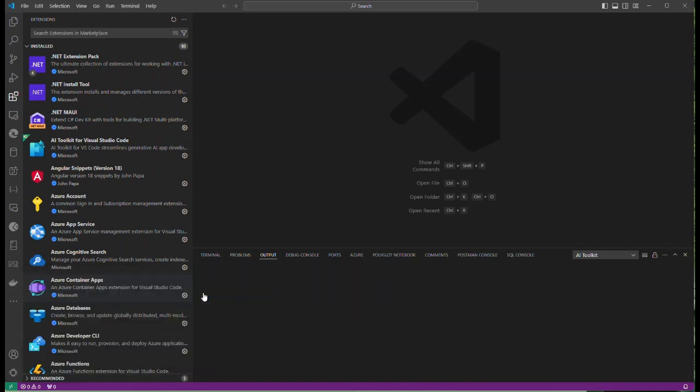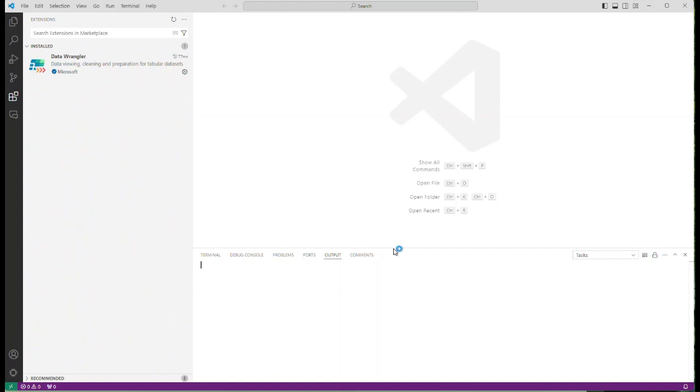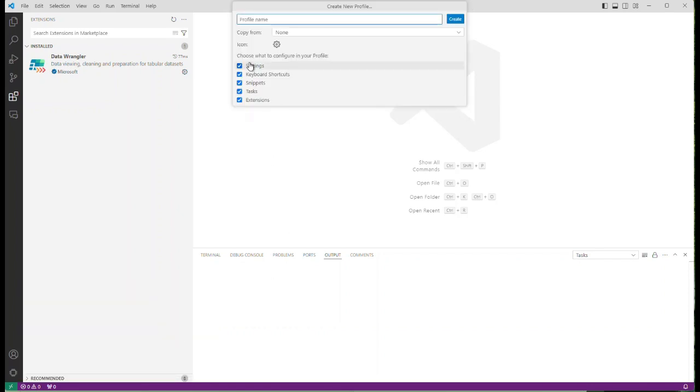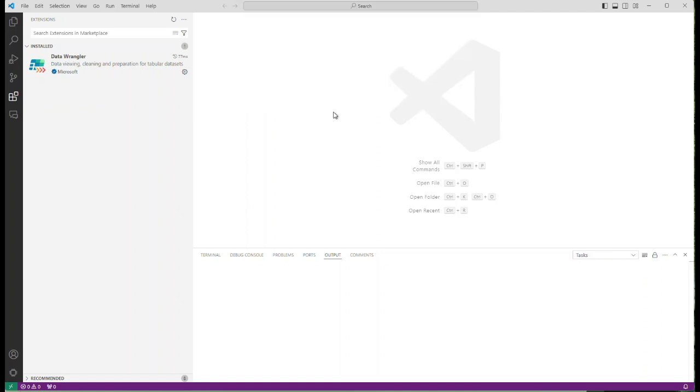So I can flick back, and it's got a different theme, so you can make it different for different things. As I say, when you create that profile, on there, new profile, you do get the option of what to configure. So if you uncheck settings and keyboards and snippets, they'll carry on from your base default. I think a lot of those keyboard shortcuts and things like that are great. Even the theme, dare I say, you might want to create that, or like I've done, just create a different theme.